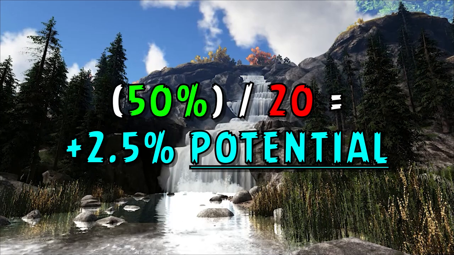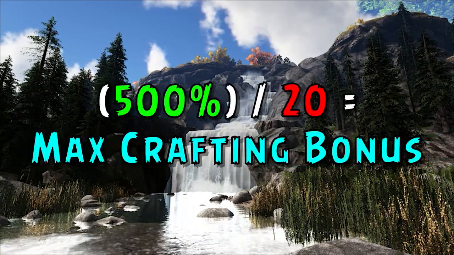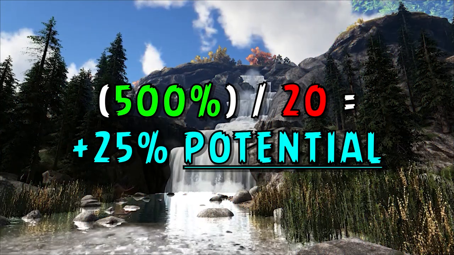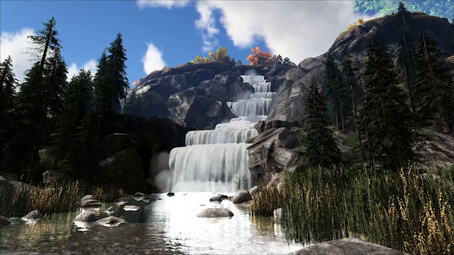This would result in a plus 2.5% crafting bonus potential. Conversely, if you invested 50 attribute points into the crafting skill, it would raise it up to 500% and result in a plus 25% crafting bonus potential. Notice how I'm placing emphasis on the word potential.